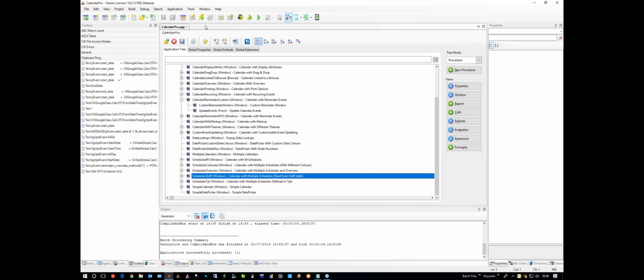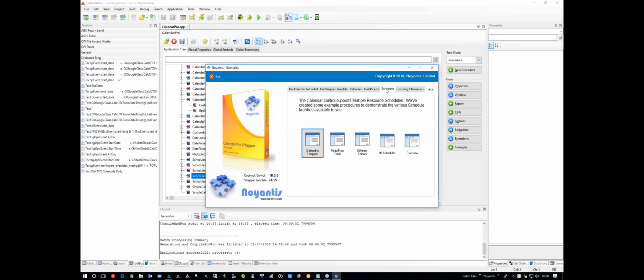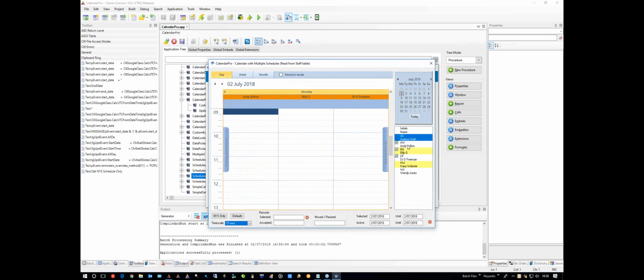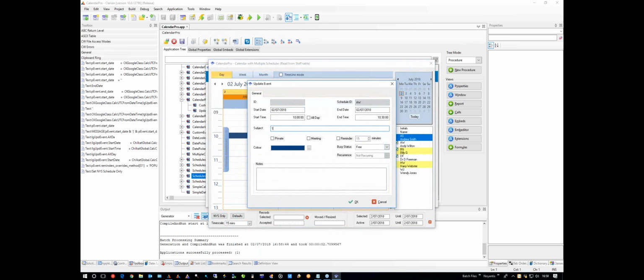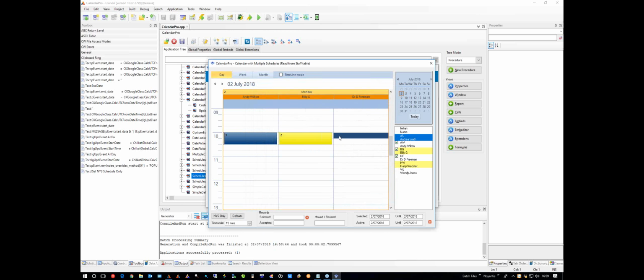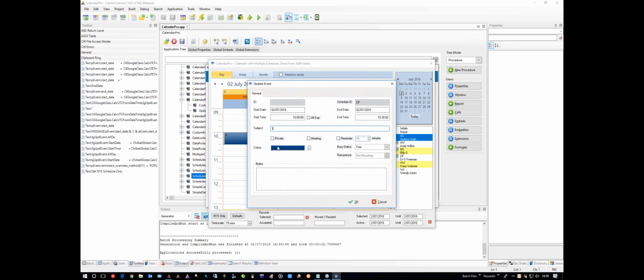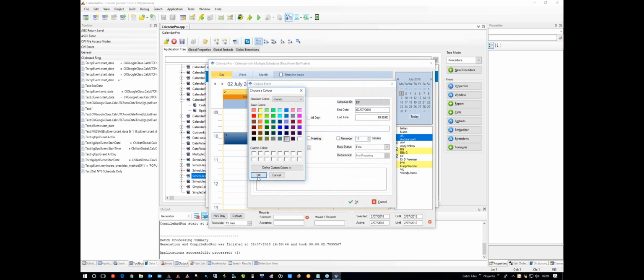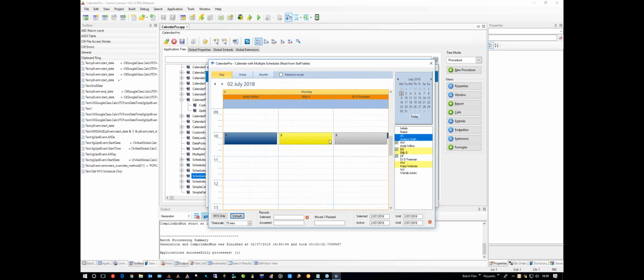Okay, so let's do that. What we should get is we should be able to switch between those three. Noyantis, back to those three. Now I'm going to put a couple of things in. I'm going to put 1, I'm going to put 2. I'm going to put 3. Oops, maybe even 3. Okay, so now we've got the 3. I do Noyantis. I do that.